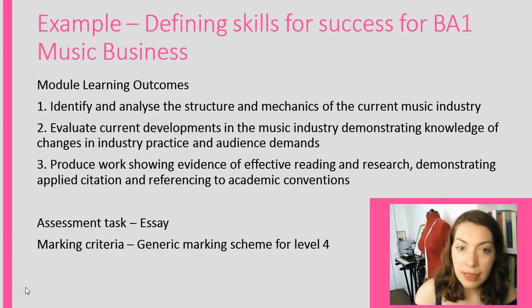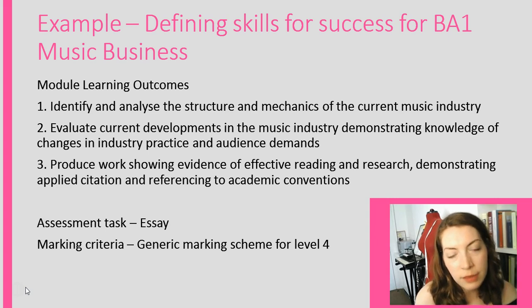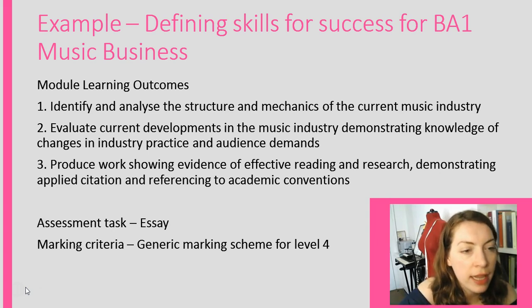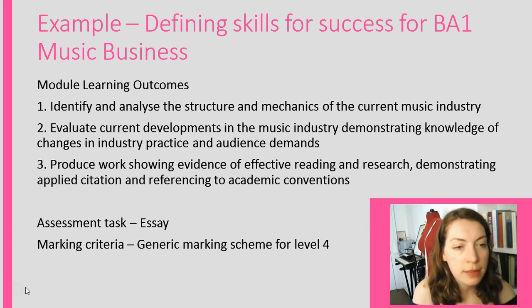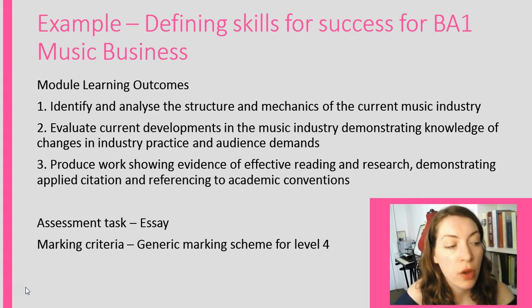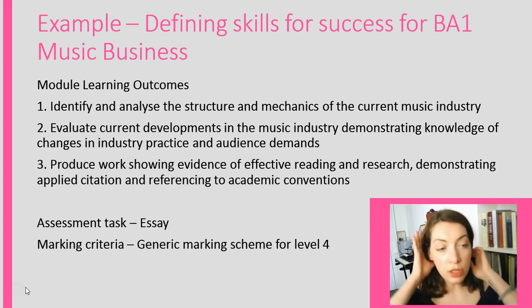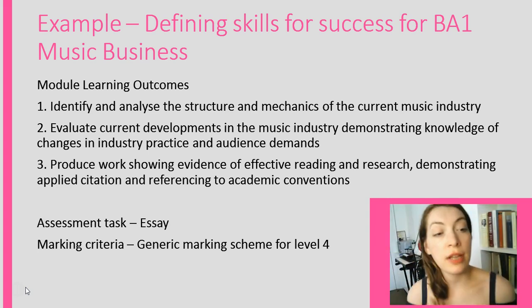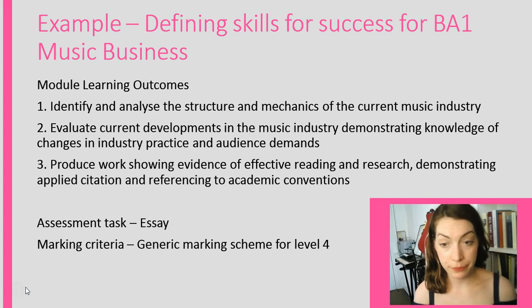So let's look at an example. We're going to go back to music business again. So let's have a look at the module learning outcomes. We've got: identify and analyse the structure and mechanics of the current music industry. You've seen that one before. Evaluate current developments in the music industry, demonstrating knowledge of changes in industry practice and audience demands. And produce work showing evidence of effective reading and research, demonstrating applied citation and referencing to academic conventions.